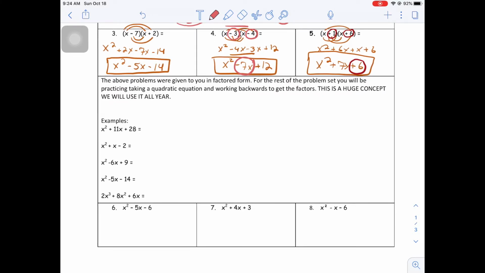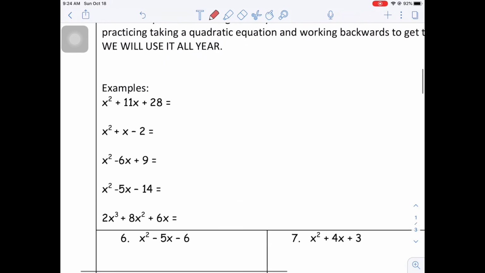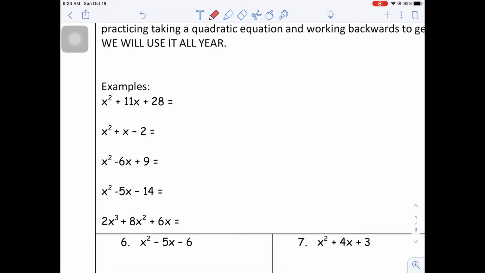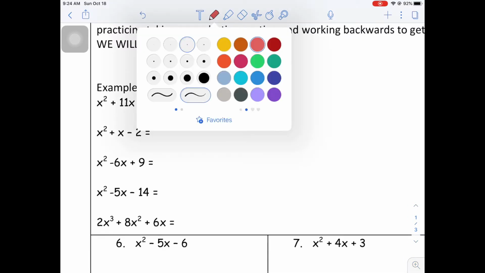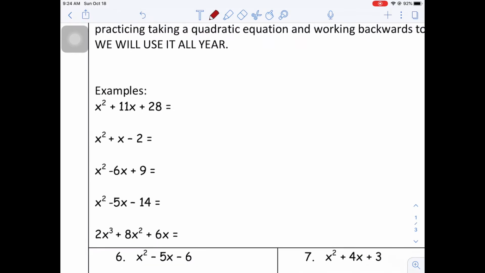So let's take a look at these factoring questions right down here below. Whenever we start factoring, it's going to be super important to be able to figure out what the multiples of some numbers are. So for instance, in this first one, because the last term is always the two terms at the end of our factors multiplied together, we would need to figure out, well, what are all the multiples of 28? So if we're going through 28, we have 1 and 28, we have 2 and 14, we have 4 and 7, and then that's going to be it.